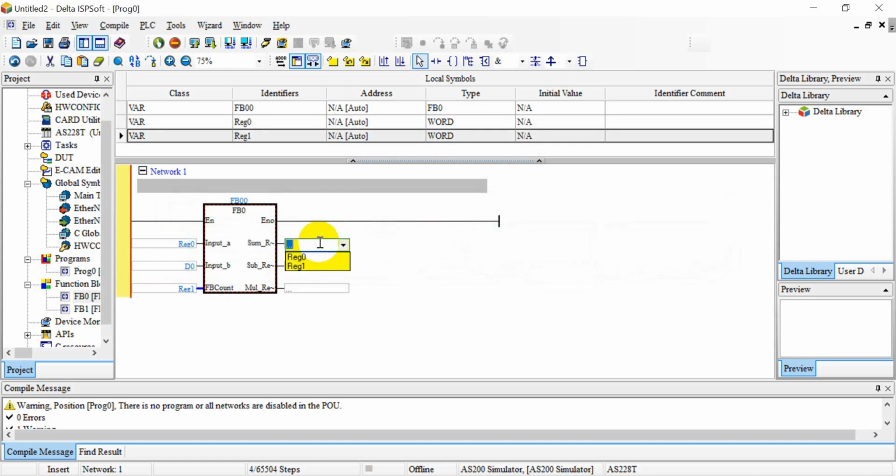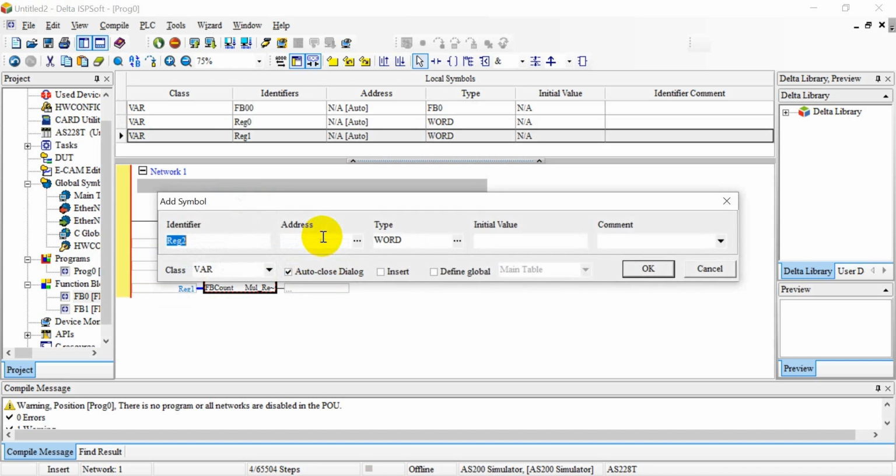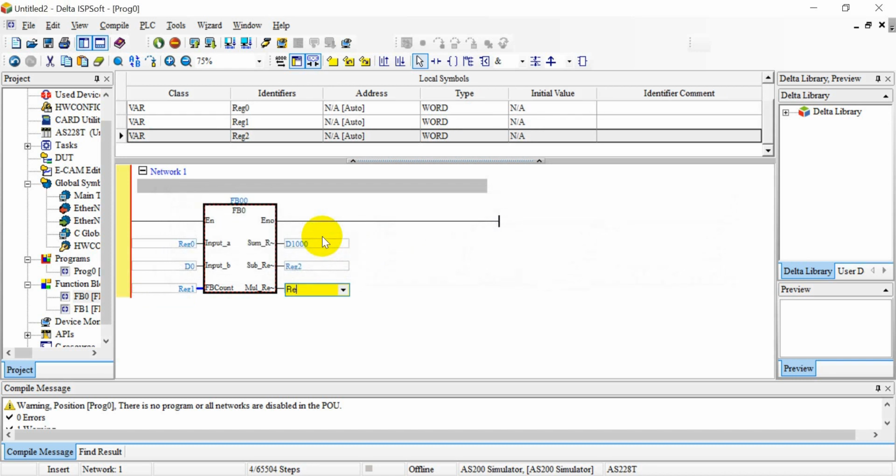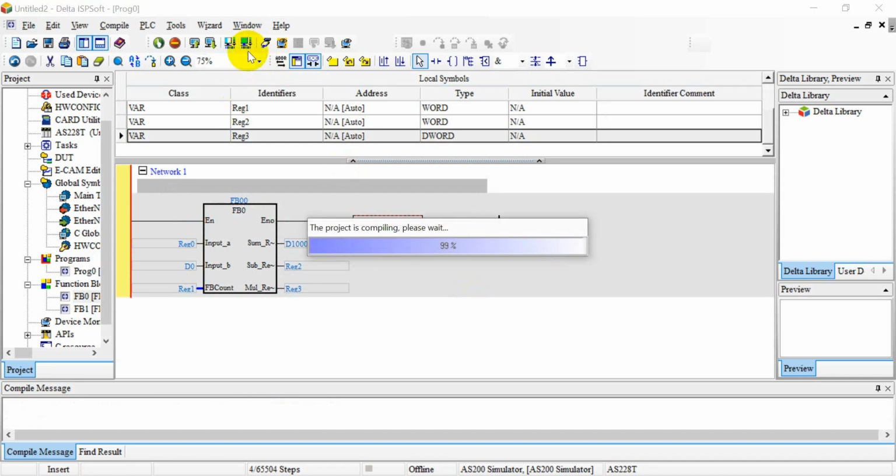Then we come to the output portion. This one we define as D1000. Then we define register 2, and then register 3. After that, we can do the compile.